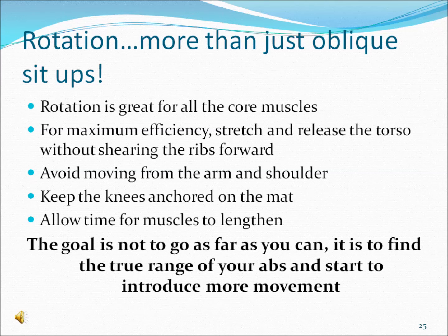But for maximum efficiency, you have to make sure that you're not displacing your rib cage forward, which is cheating the amount of work that you're doing with your stomach muscles. So you want to get into all those core muscles. You want to stretch and release your torso without shearing the ribs forward as you turn. You also want to avoid moving from your arm and your shoulder. This is a big thing for people who are hypermobile. They think they're turning their spine and their ribs, and in fact, really, it's just a displacement of the arm and the shoulder.